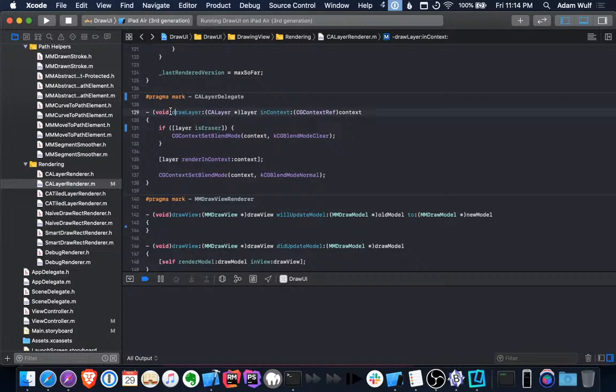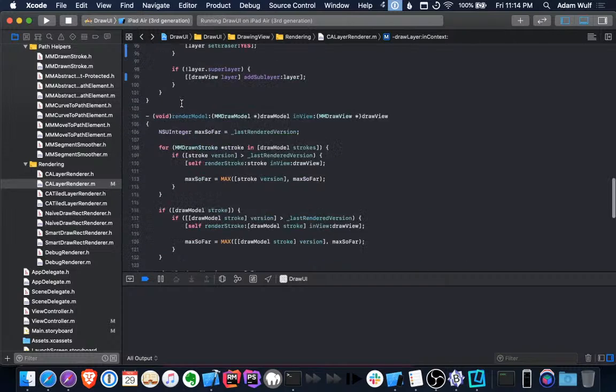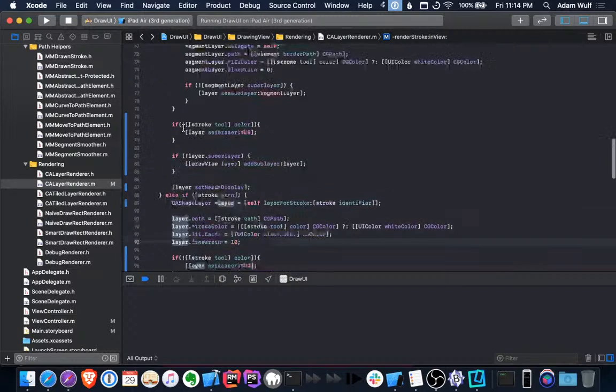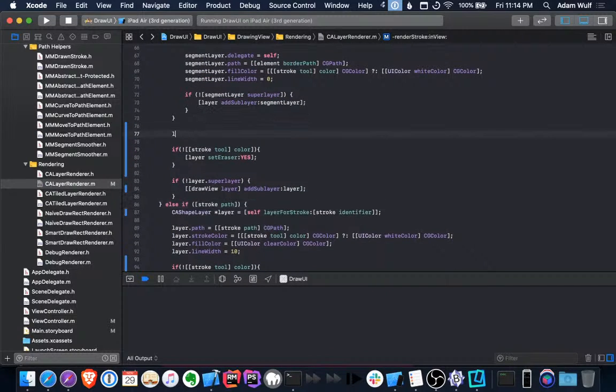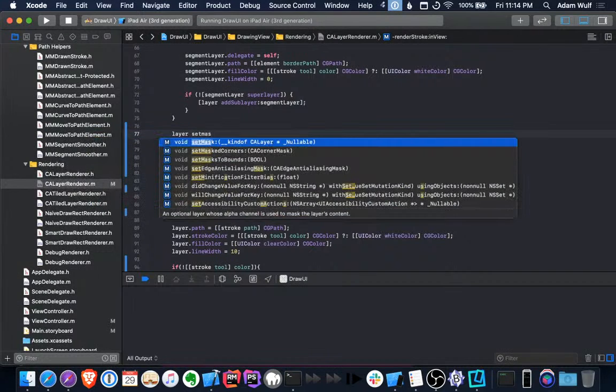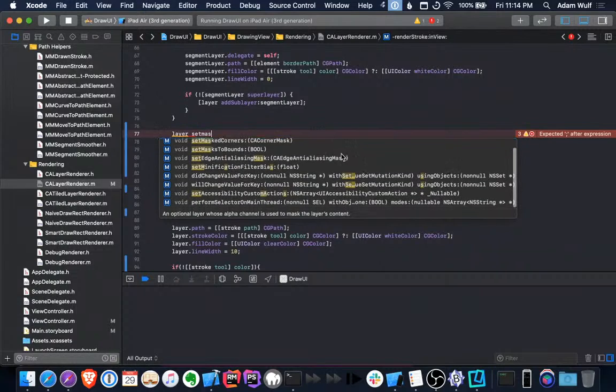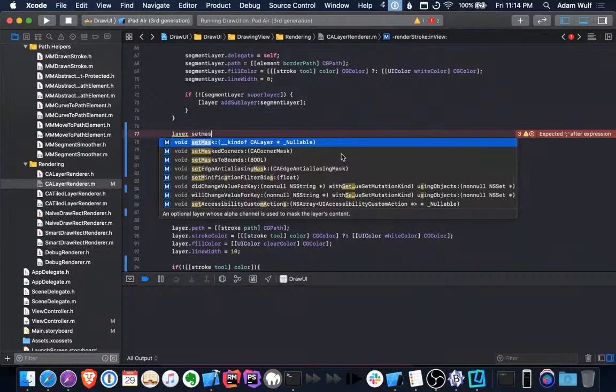I think we have to go back to the mask idea. The layer mask idea. Alpha channel.